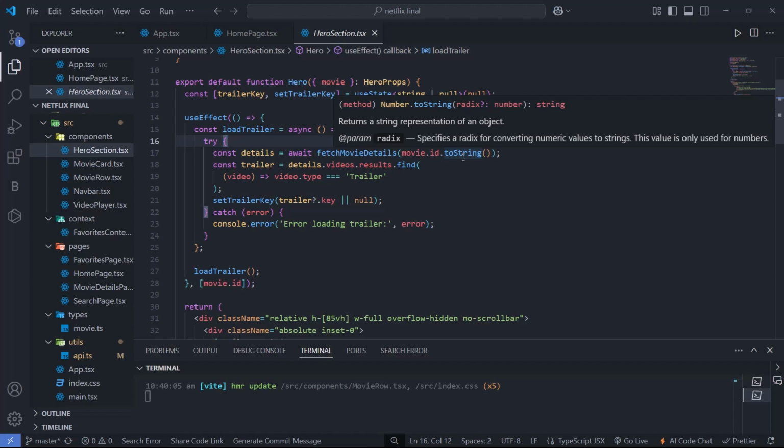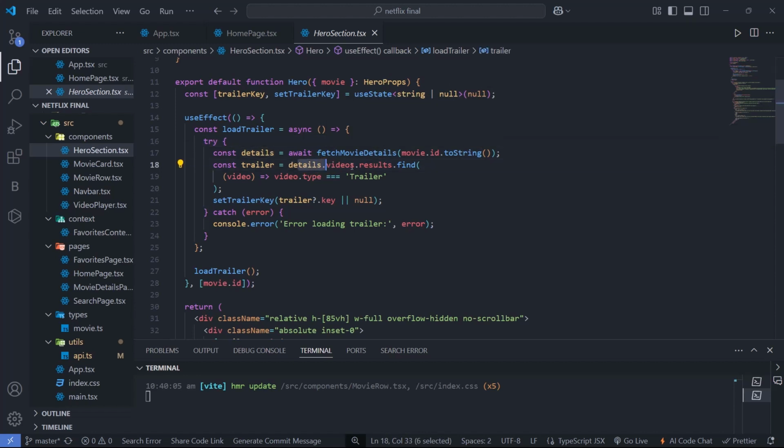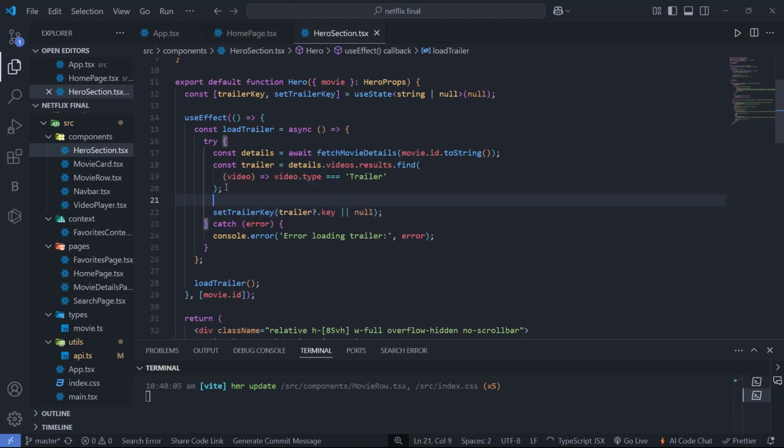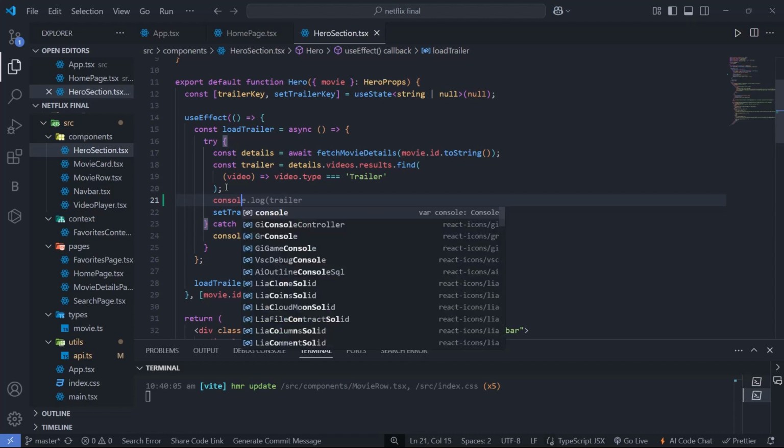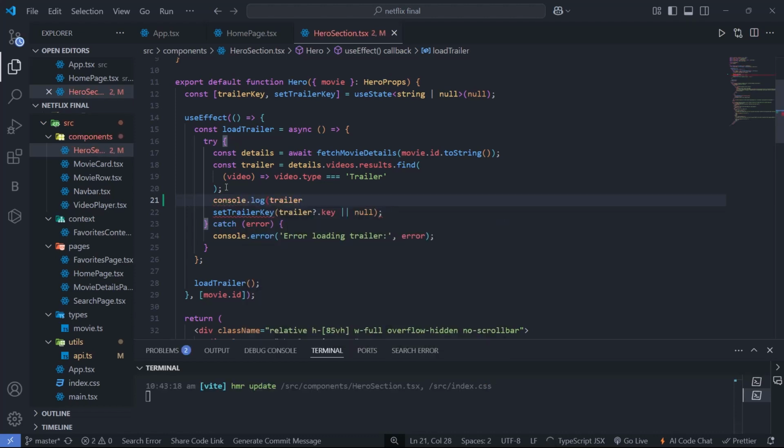If we get the trailer details, you can see details.video.results.find. If the video type is trailer, then it will show the trailer, otherwise it will be null. So let's see in the console. You can see every data in the console.